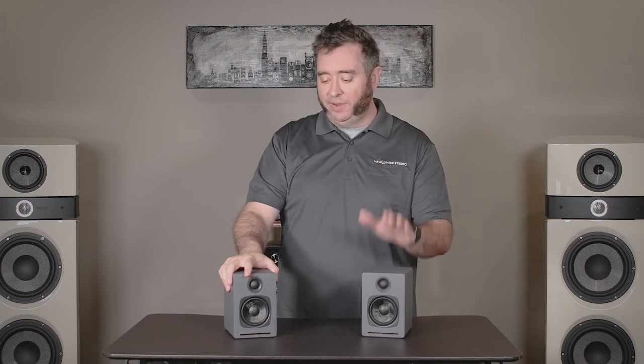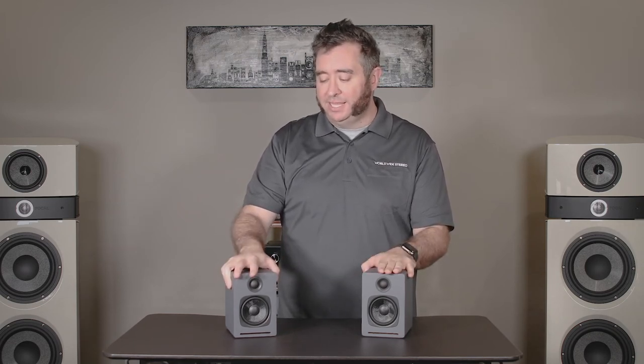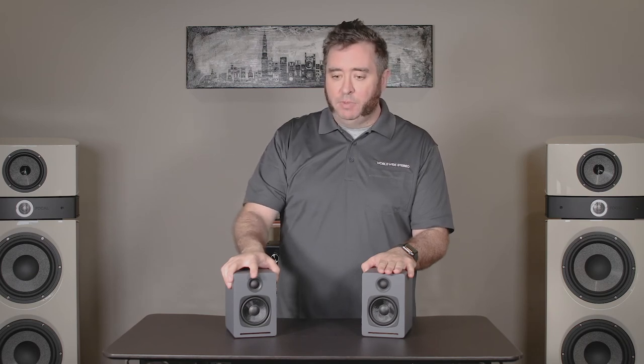One of the things I really liked about the A1s was listening to podcasts on them. A lot of podcasts are set up in varying ways — some people have professional equipment, others just have a microphone and a recorder, and sometimes the voices aren't great and you have to turn your phone all the way up to hear them. What I found with these speakers is that because of how they're utilizing the DAC inside for the Bluetooth, I'm getting a much clearer representation of voices and don't have to turn it up as much. Not only could they be really good computer speakers, they could also be nice household speakers if you wanted to add music in an inconspicuous space — they're tiny so they don't take up a big footprint.